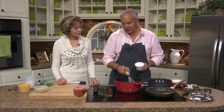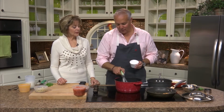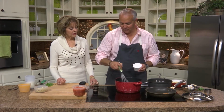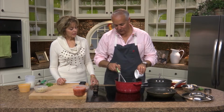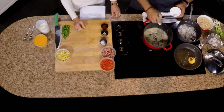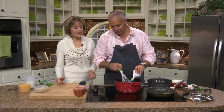Now, the biggest mistake that people make when they make a roux is they turn around and start doing something else. You can never do that. This will burn so fast on you. I like to keep it at a medium heat, but if it gets out of hand on you, lower it down a little bit, let it simmer, get back to where it needs to be, and then turn it right back up. This is the number one area that most people will mess up when they're making a bisque or a gumbo. You have to have a nice thick base.